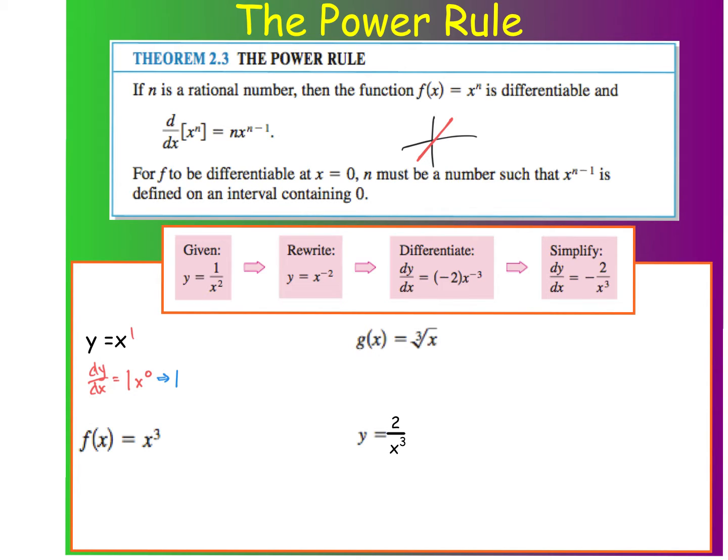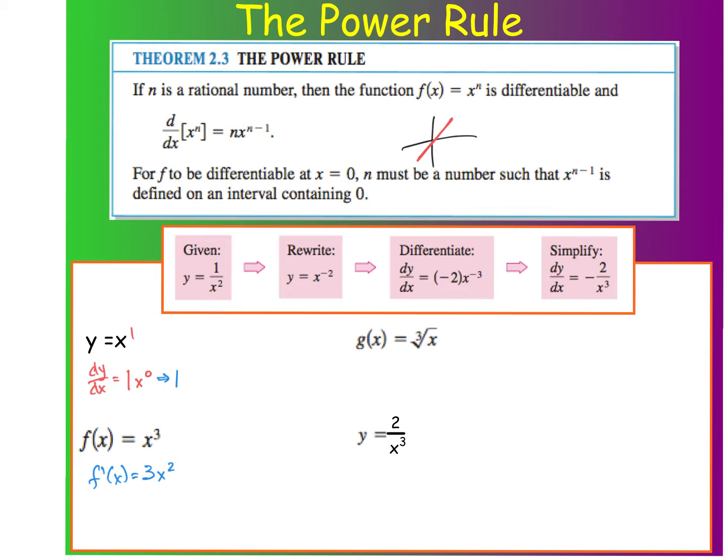So now I have f of x is equal to x cubed. So now when I take a derivative, f prime would give me, bring down my 3, and now I subtract 1, so now I have 3x squared. Is it a little quicker? Okay. All right, let's look at this next one.